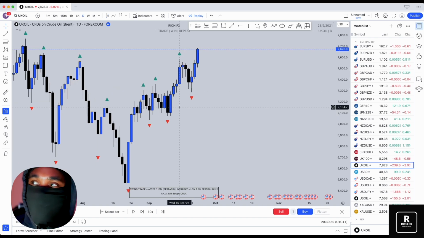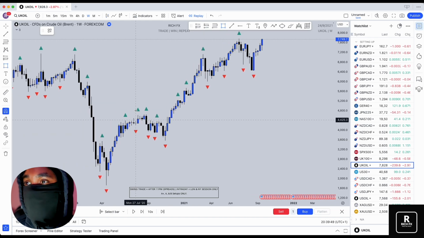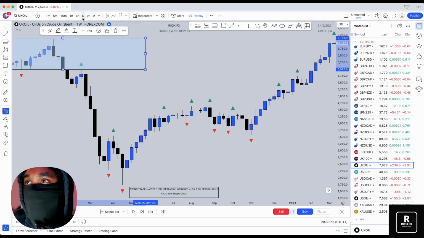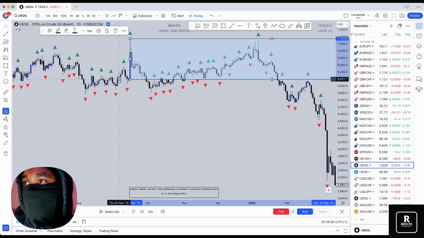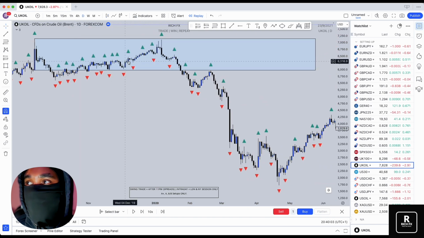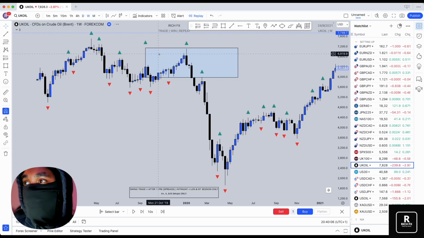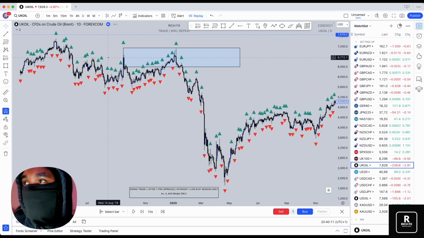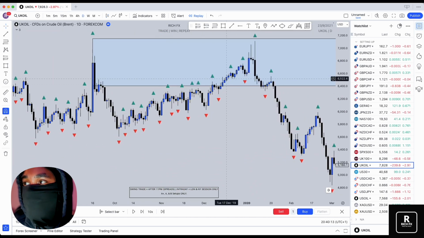Again, when it comes to the daily time frame, which is the setup time frame, use body and wick for those boxes. When it's the higher time frame, so the weekly and the monthly, use the wicks only. I'm only saying that because if I was to do body and wick on the weekly and monthly time frame, for example, like here, and then go to the daily time frame, you see how that entire body for the box is a massive area. But if I had just done the wick, the area would have been much smaller, right? Not many candles are actually inside it now.